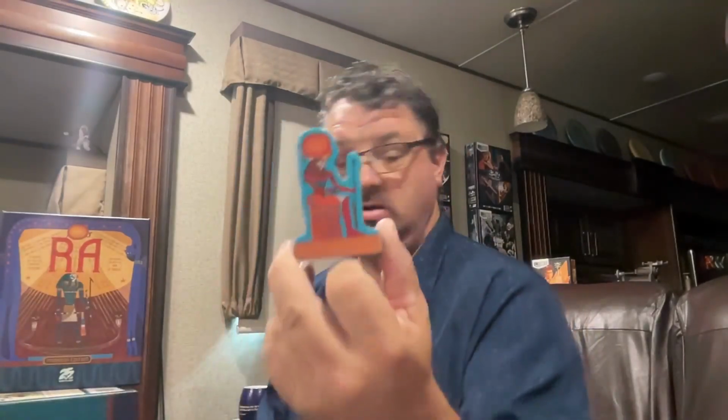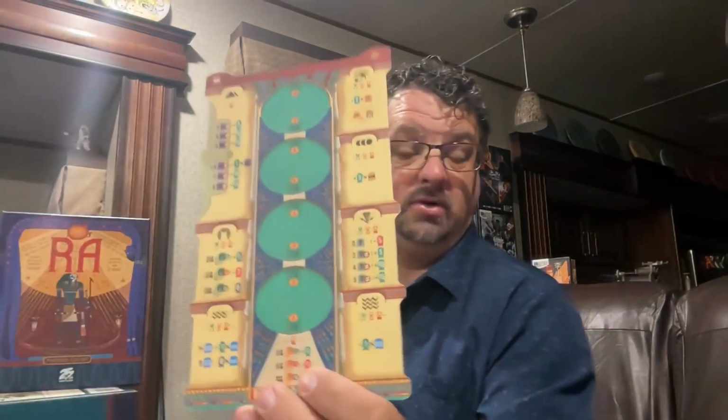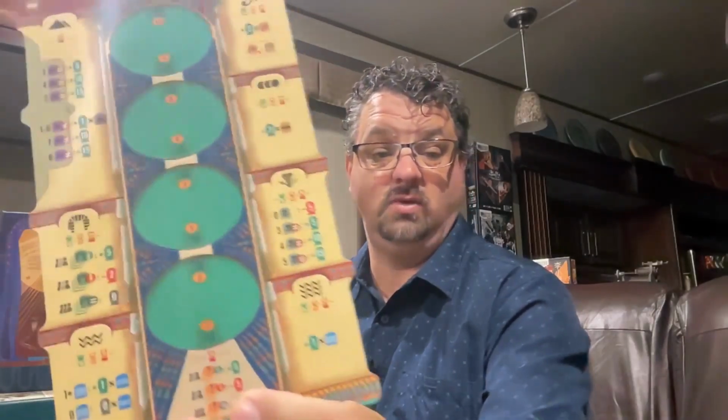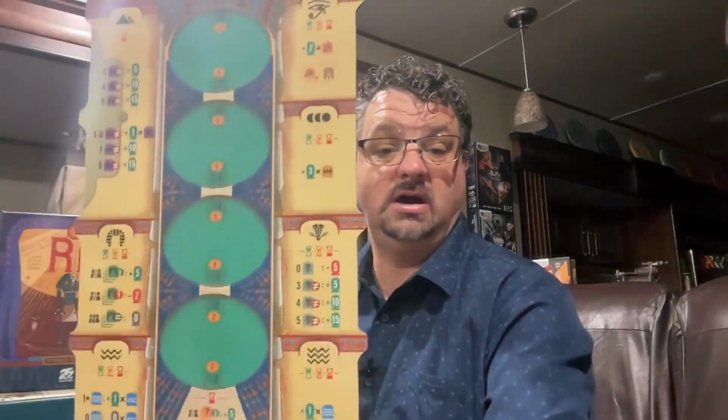And you have Raw, who you can invoke. And these weird little game boards here that have all these hieroglyphics going down the sides. What is going on with all of this mess? Well, I'm going to go ahead and try to show you some of that.